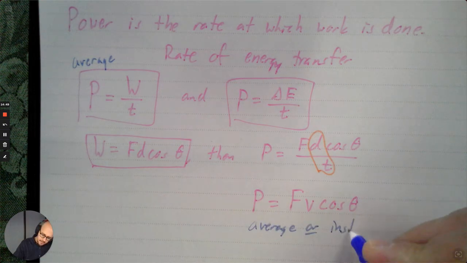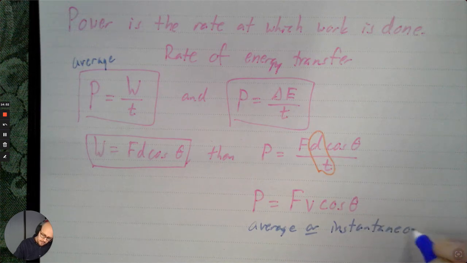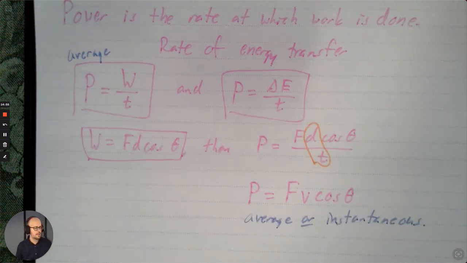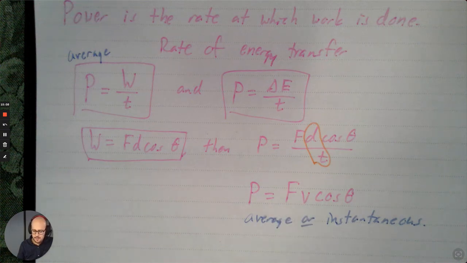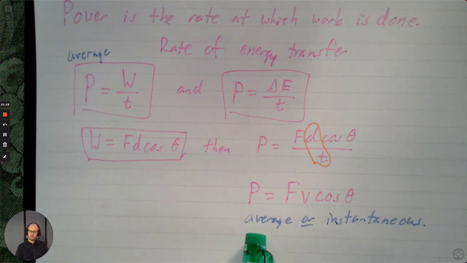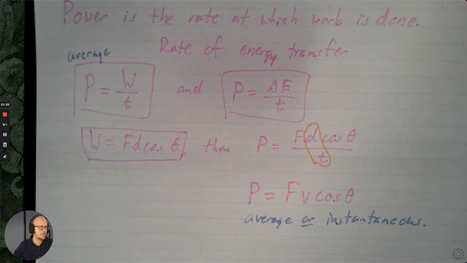And just one thing to think about is the power associated with a falling object. If an object is accelerating, then its power is constantly changing because presumably the force is constant, but the velocity is not. For something like an engine, the power output is very constant as long as the car is doing a consistent thing. But for something that's falling or accelerating, the power is changing because the speed is changing. So that's a brief introduction. Well, not that brief, but an introduction to work and power.